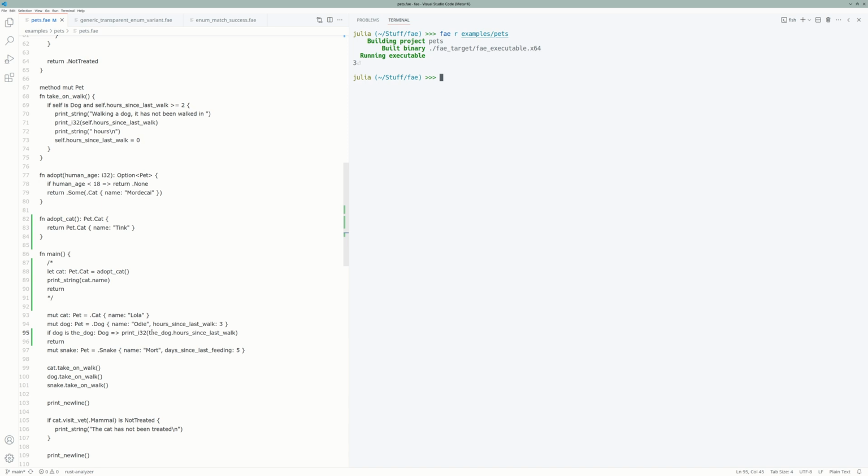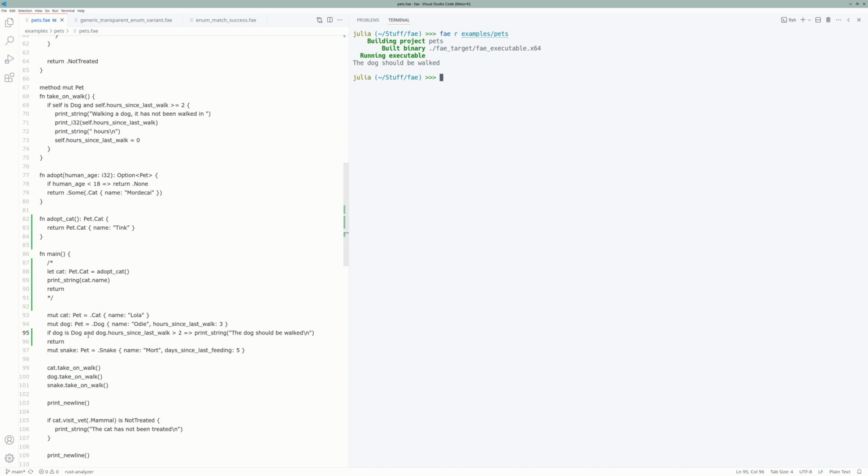What if we wanted to take this a little bit further? What if I wanted to say if dog is dog and dog dot hours since last walk is greater than 2, print string, the dog should be walked.